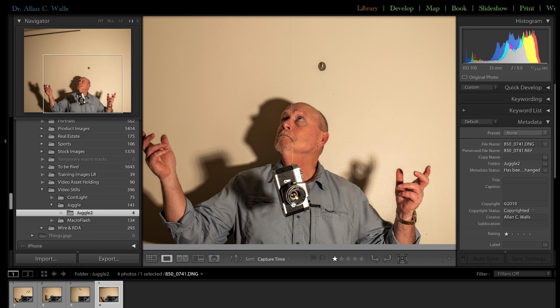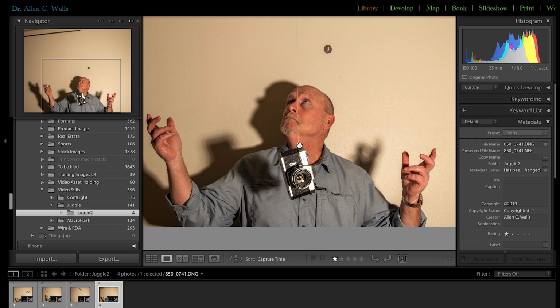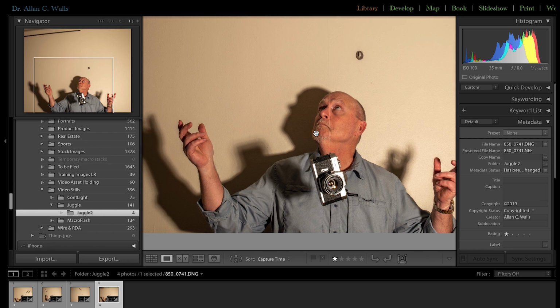The last one was a camera. Now, I looked at videos of people juggling, and at some point they have to throw one thing from one hand into the other. So I thought we could really improve the believability of this if we had an object going from one hand to the other and the shadow falling on me. So this is probably the picture that I'll use. We'll definitely have to get rid of the string. And there's something in my left nostril, which I'll also be getting rid of, but I won't be showing you that.